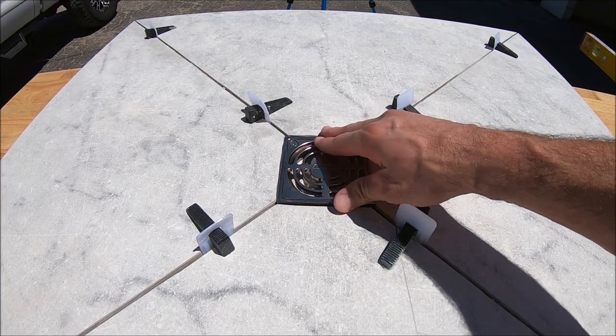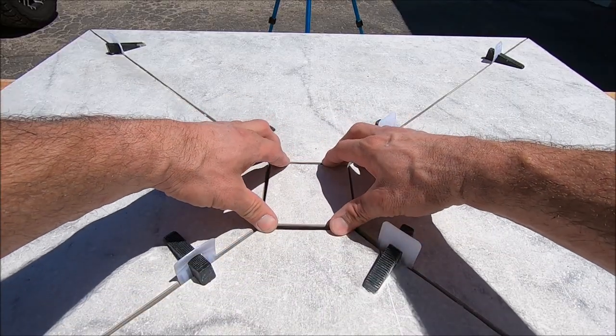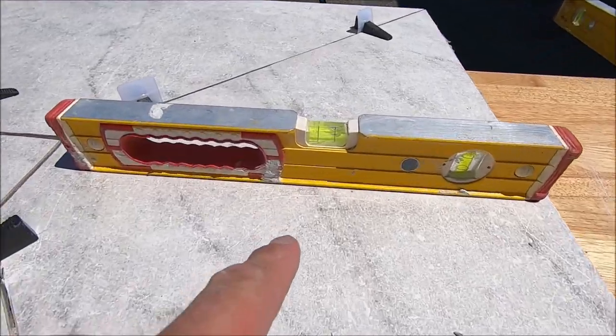You then install your drain or your tileable drain, in slope, as you can see the bubble there.